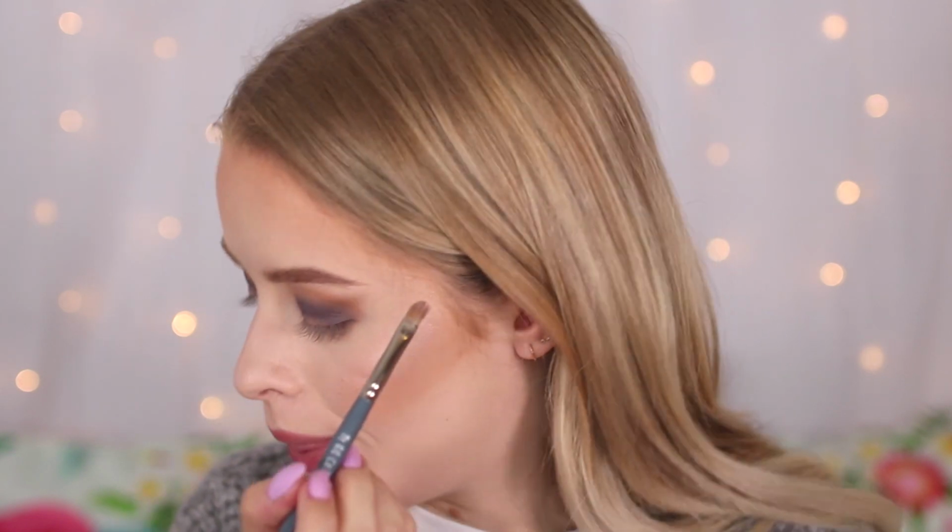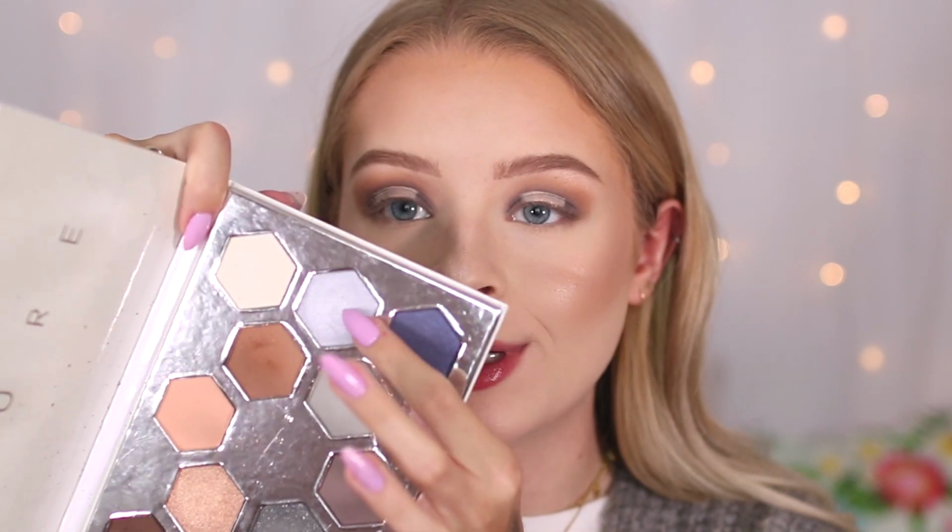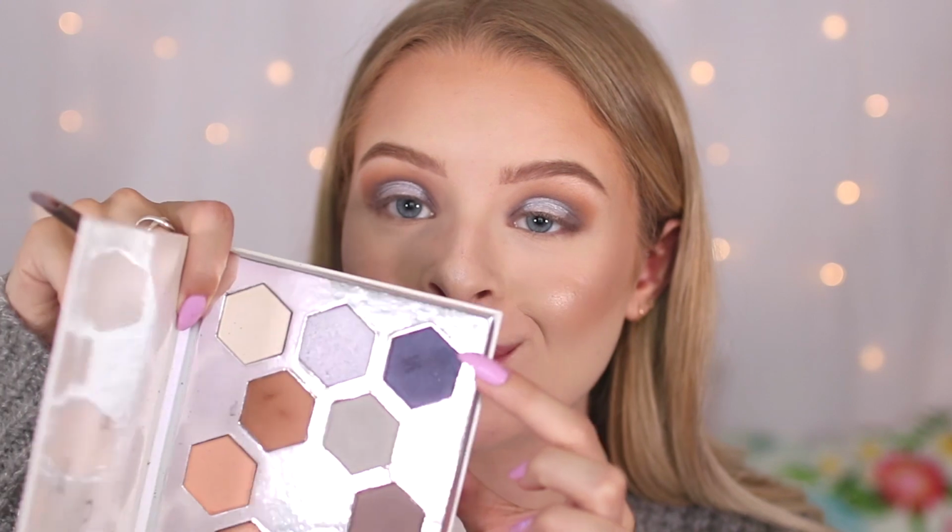Next, what I'm going to do is take some concealer on a flat brush and I'm just going to do a little swoosh on the middle of my eyes. And then taking this shimmery blue, I'm going to put that all over where I just put my concealer. So that definitely took a bit of building, but now that it's on there, that actually looks really nice. Apart from my wonky cut crease. So I'm then going back in with the blue that I used earlier and I'm just going to add this to the outer edges.